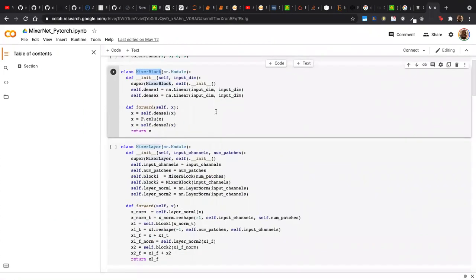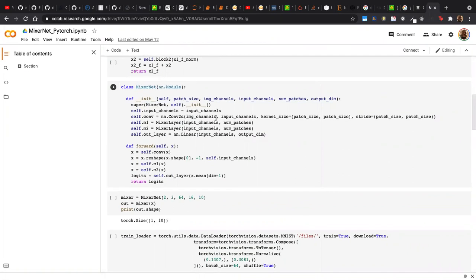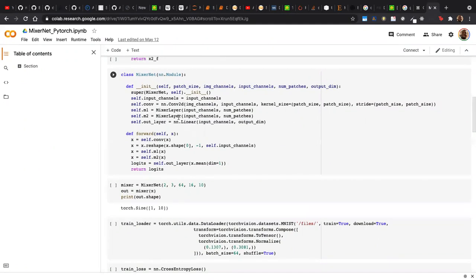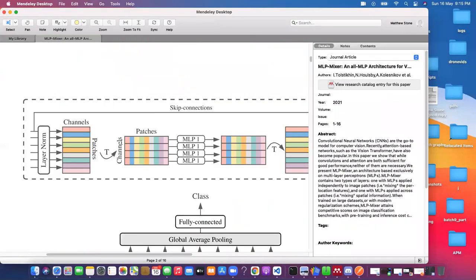let me show you the actual implementation. After it splits it up into patches, it runs it through a multi-layer perceptron. First of all, it comes out looking like this, where each row represents a patch and each column represents the channels.